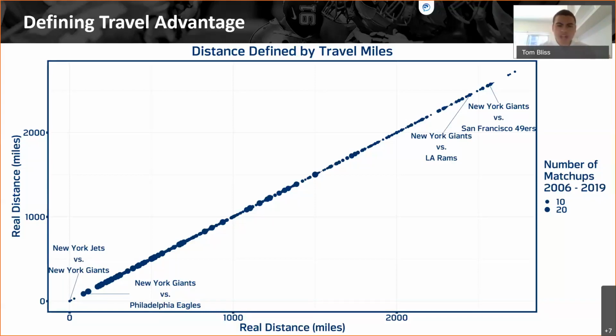But when you think about LA versus San Francisco, I would think that's probably about the same. I grew up in California and I live in New York now. I didn't even know that San Francisco was further away than LA. I thought LA was further. So I didn't even know that there was a difference. To me, I think they're both pretty long flights. I don't know if it really matters.